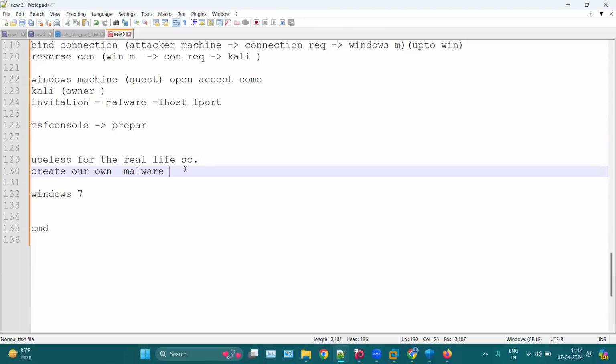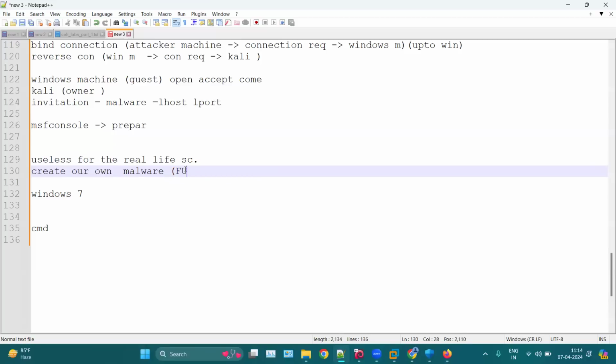For example, if you want to hack anyone in a real life scenario, any user, then in that case, you are not going to get any malware from the internet, not from the dark web, or from any tools. You cannot create the malware with the help of any tool. You cannot download any malware from the internet which can bypass the security of Windows. So that is why you have to create your own malware. That is the thing you can do.